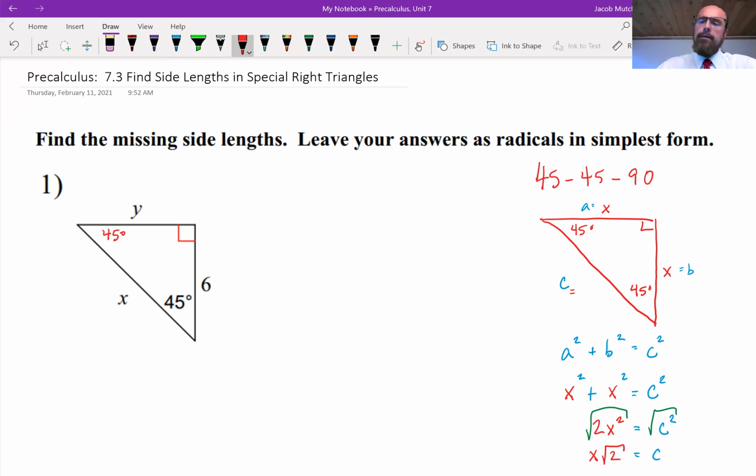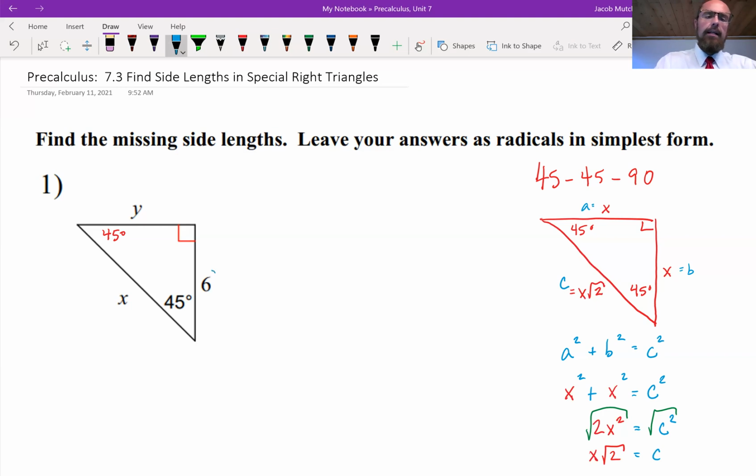And that gives me essentially my relationship among the 3 sides of a 45, 45, 90 right triangle. If I know the side length of a leg, the other leg is the same thing. And then the hypotenuse is that value, which is represented by x, times the square root of 2. The idea behind the special right triangle is it saves time. So once I've got the result, I just want to apply it here.